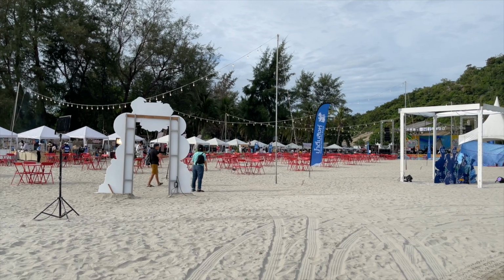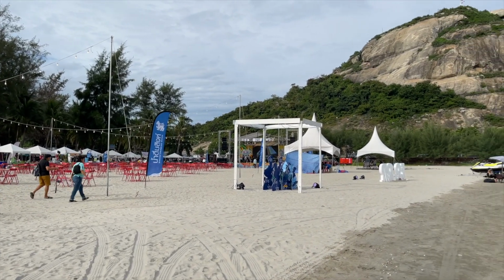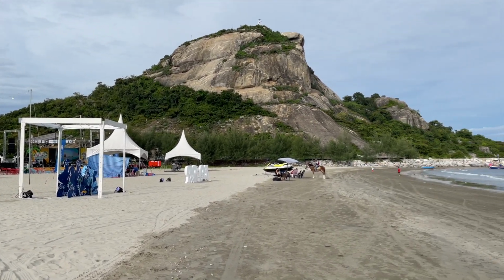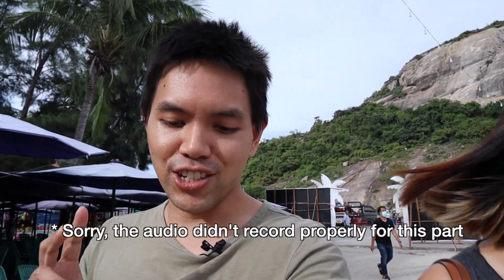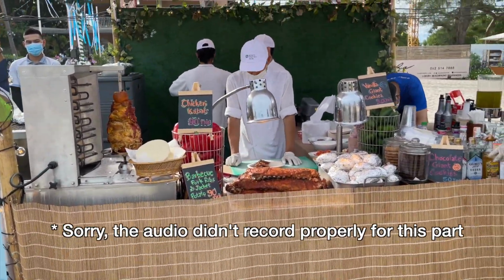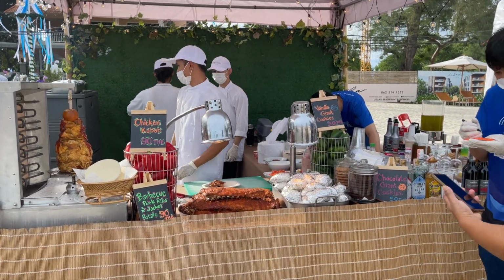But as we got close to the pier, there was a concert and a food booth being set up right on the beach. We saw on the advertisement that it was the last day of that event. However, we intended to stop at the Cicada Market later at night. We were quite full, but we didn't want to miss the chance, so we took a little walk around to see what they have.